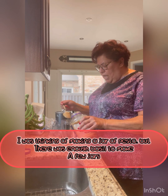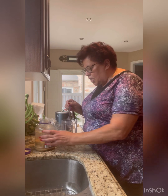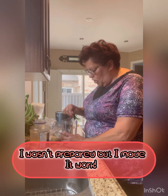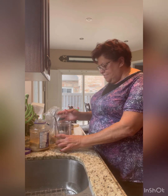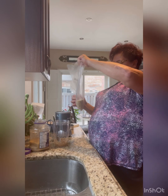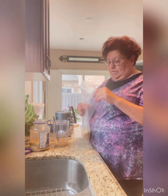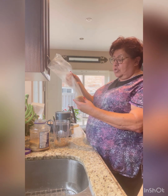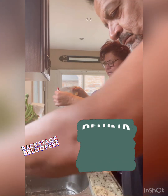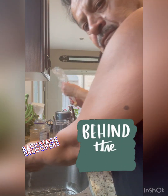So I'm putting in 2 nice tablespoons of garlic. Actually, you know what? Because I'm making a lot, I'm going to put 3 tablespoons of garlic. Okay, and this is about half a cup of pine nuts. Let me tell you something, these pine nuts are very expensive. They're like $10 for 100 grams. So take care of them, preserve them. Okay, we're going to use all of this up.